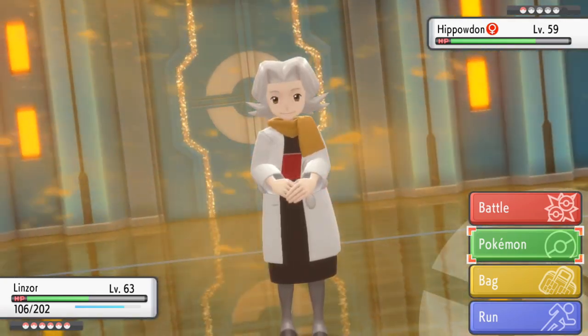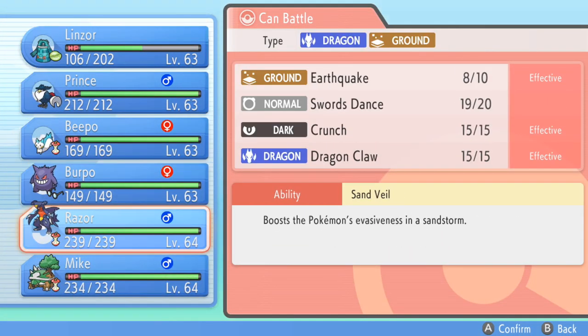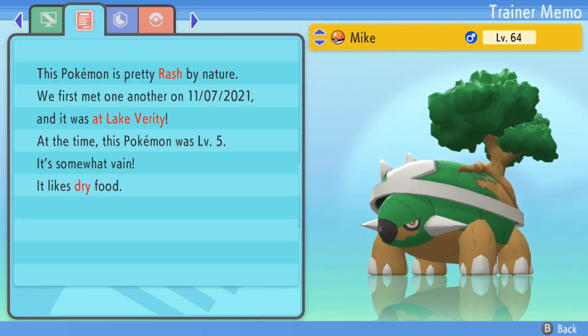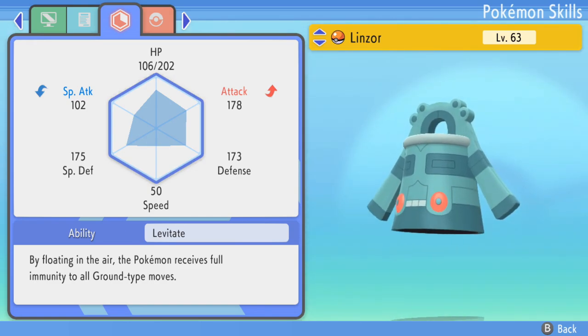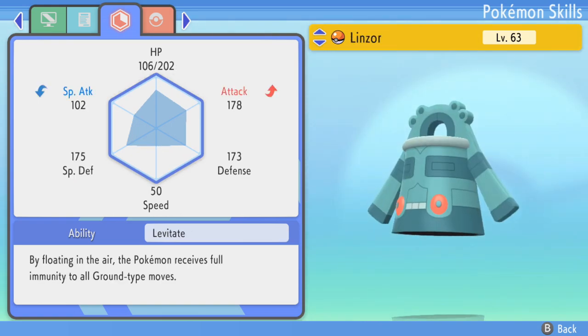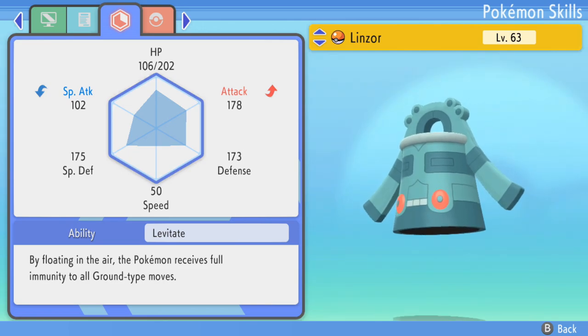Okay. Huh. All right. Let's do some calculations. Why didn't she send this one out first? Yeah, that's what I'm wondering. It literally has a super effective move. That doesn't make any sense. Okay, so Crunch on a... Okay. Do they know our team? No, they shouldn't. Because that would be interesting if they were saving it for another Pokemon. It does 100 damage to Linzor.